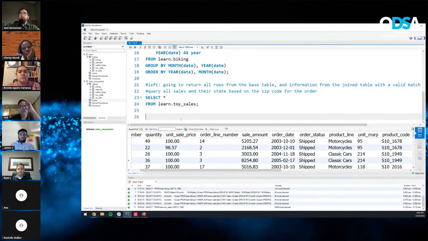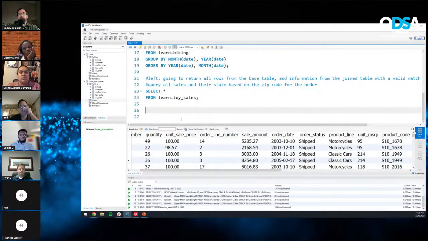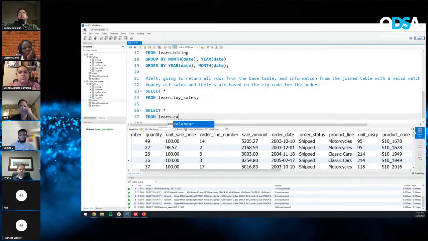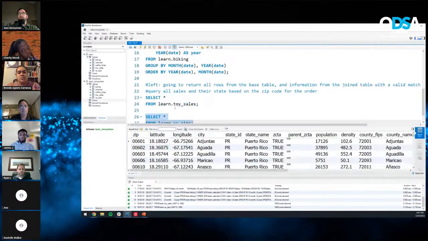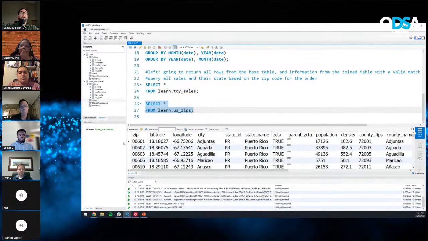First thing we know is that we want to query from our sales table, and the second table that we want to join is going to be our calendar table. Or not our calendar table, sorry. Our US zips table is the table that we want to use here. And since we want to query it by the state, I need to know what column we're going to be able to join on.